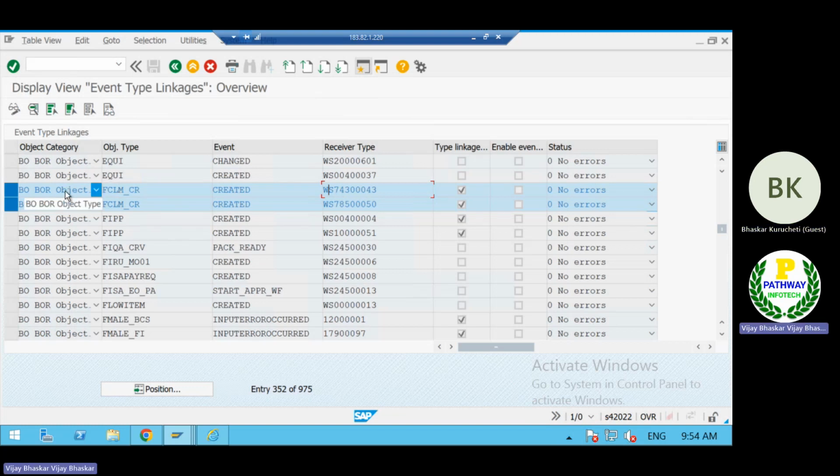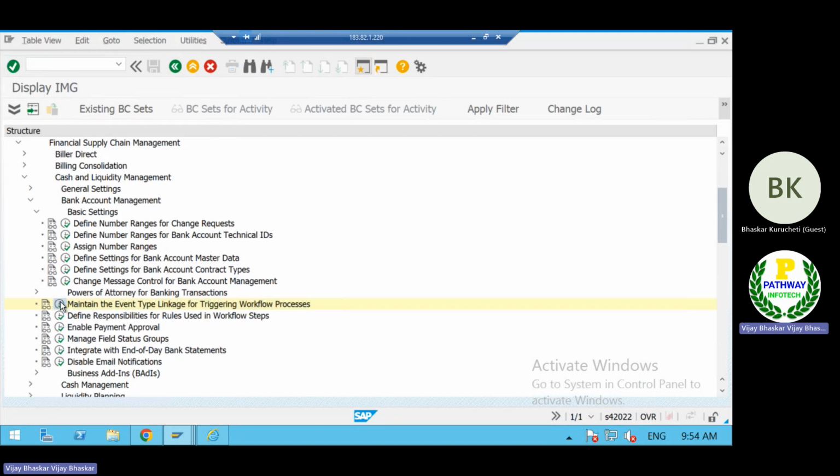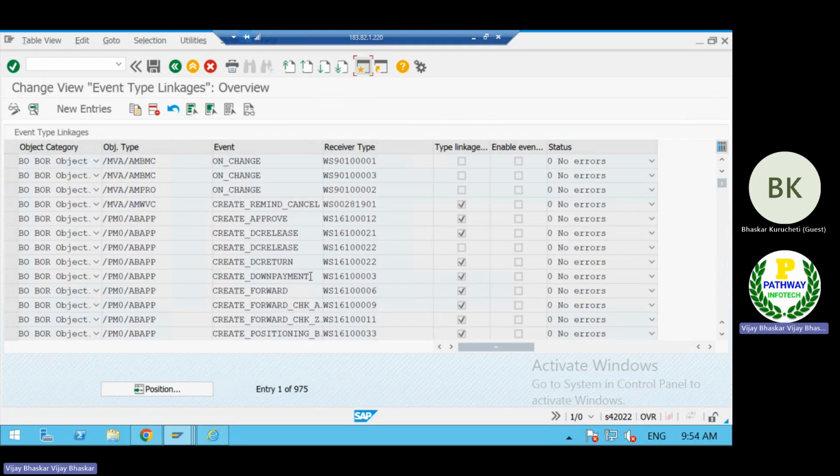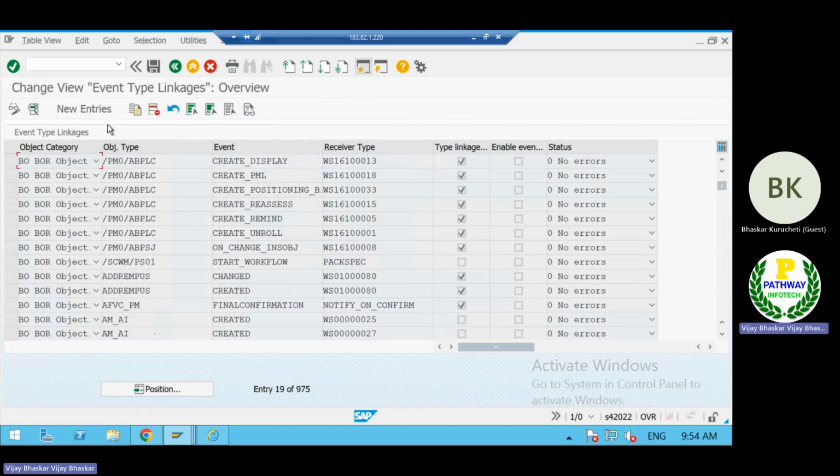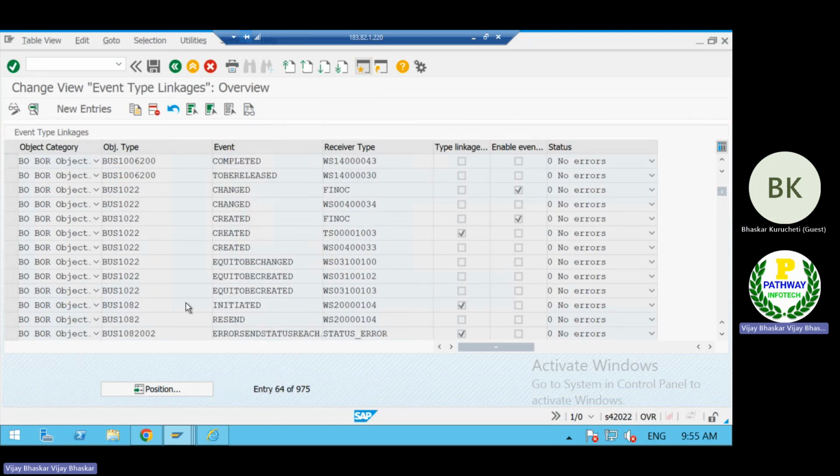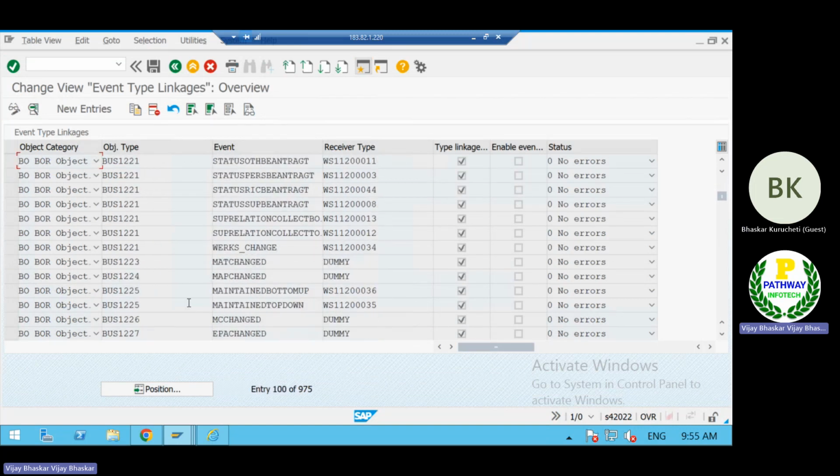Then the system, I have locked my system and went outside. But I have not logged off properly. That is the reason it is giving that message stating that somebody has locked. Now you can see, now it is enabled. See, new entries and all, it was not enabled. Now that error message is also not appearing.